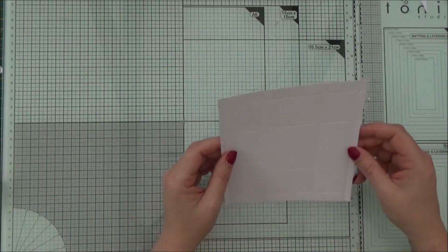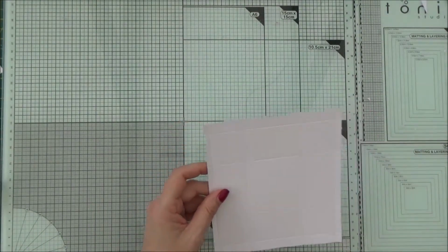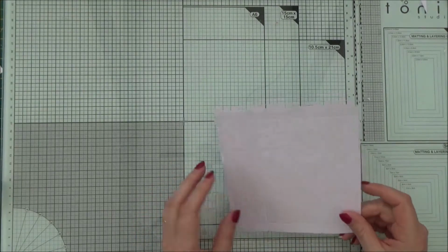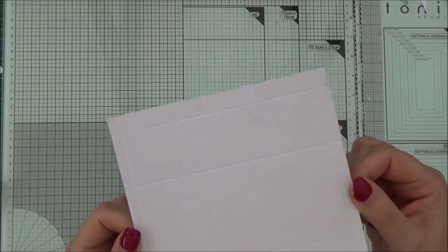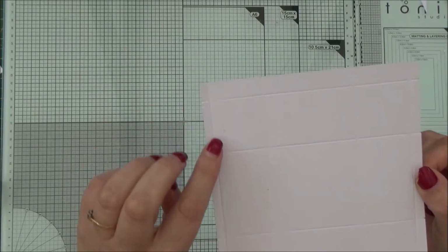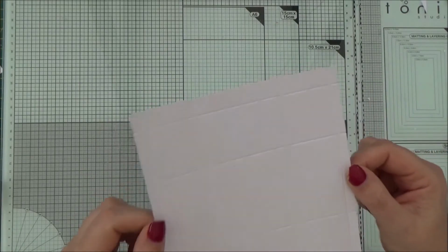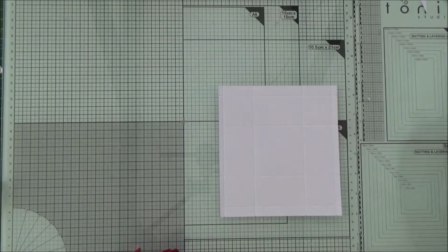Right, so we now want to make some tabs like we did last time. So with the small 1/4 inch, where we've done our score lines and we've got the 1/4 inch spacing there on either side, you want that on the left and right hand side. Grab your ruler.